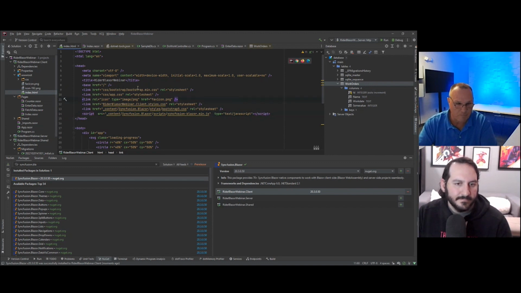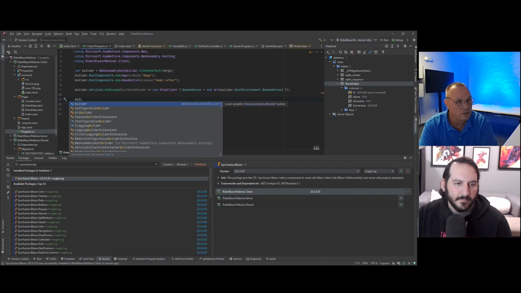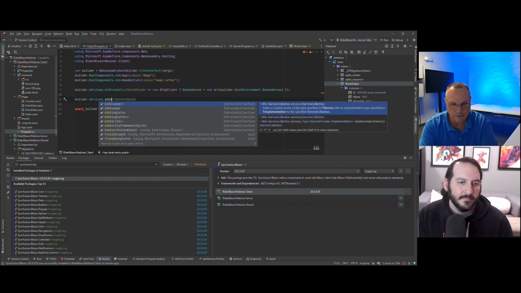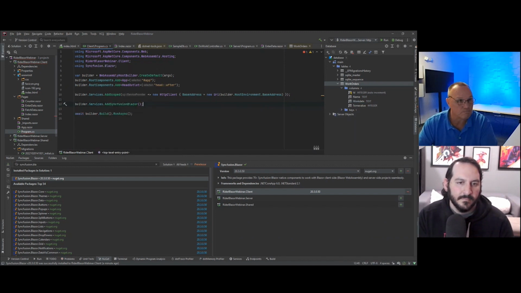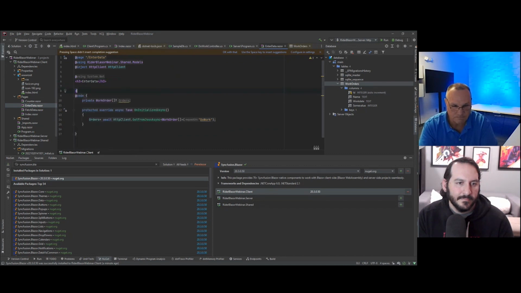A couple other things we need to do is come in and add into the program. The program is where stuff gets built to help the application along. And into here, we're going to add a service for Syncfusion Blazor. So Syncfusion Blazor is now a service. The JavaScript and HTML is here. I think we might be ready to add it to the page. Let's see if IntelliSense shows up for me. Oh, not yet. What am I missing?